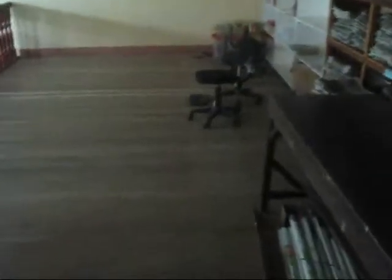This is a relatively new library, but this area up here has been cleared out because termites have been eating the floor. Eventually the floor will be replaced, and this will become the center for all of the supplies for teaching during the literacy program. As you can see here, there's a very small collection of books, but they're being well used every week. Let's see what we have here. I don't know what these books are. These look like new books.